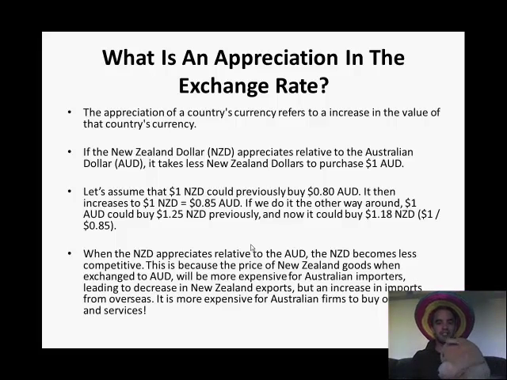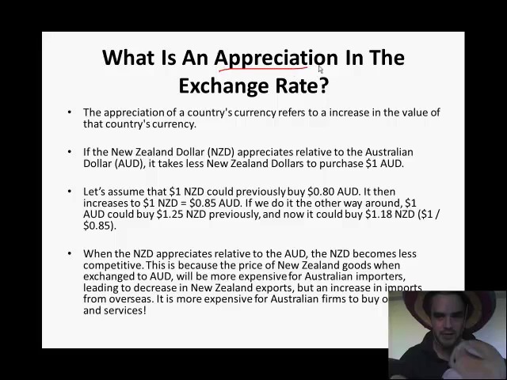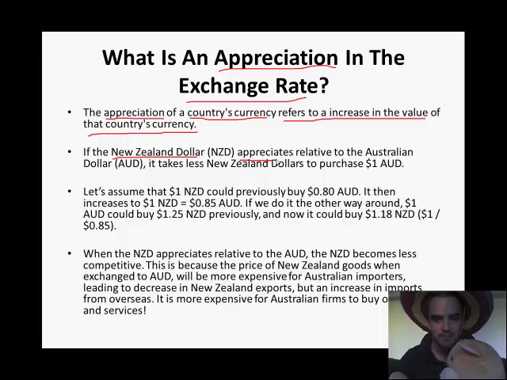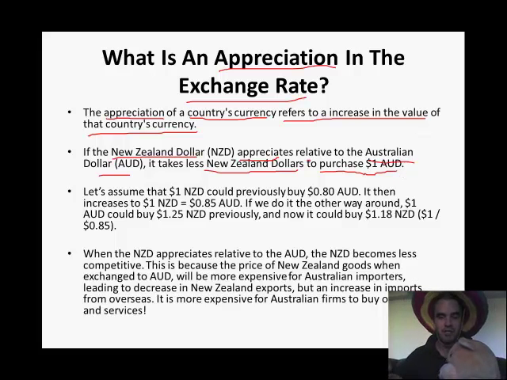What is an appreciation in the exchange rate? The appreciation of a country's currency refers to an increase in the value of that country's currency. If the New Zealand dollar appreciates relative to the Australian dollar, it takes fewer New Zealand dollars to purchase $1 Australian. Okay, so for every dollar you purchase in Australia, it now takes fewer New Zealand dollars to purchase it.